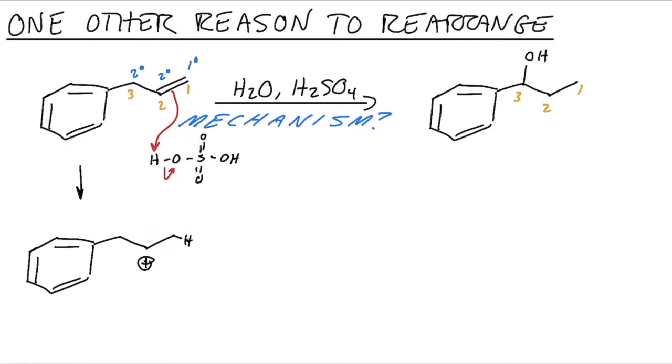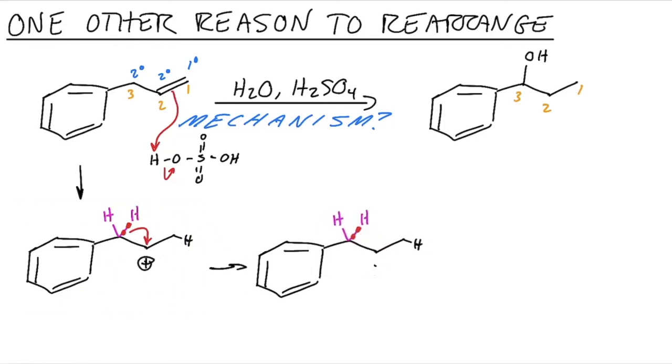Okay, and now it seems as though a rearrangement must happen here. So I'm going to label these rearranging protons again in pink. Only one of them is going to move. We can pick either one, it doesn't matter. So we're going to take it and its pair of electrons and scoot it over there to rearrange to this other carbocation. So now one of those pink hydrogens has rearranged to that carbon 2 position, and the other one stays there at carbon 3. And the positive charge is now on carbon 3.